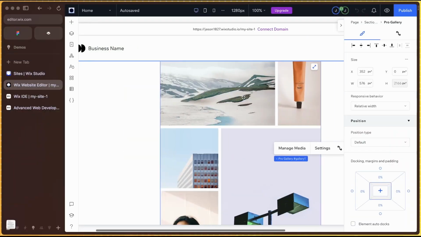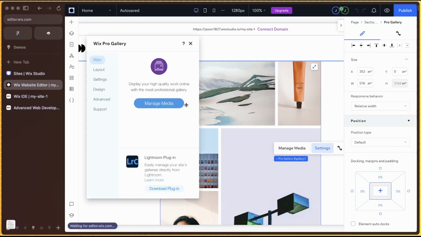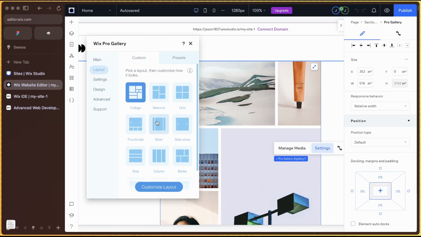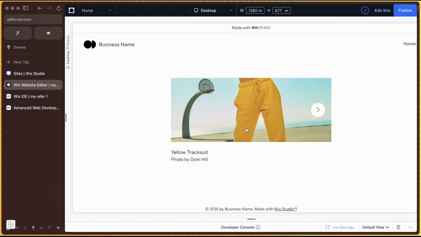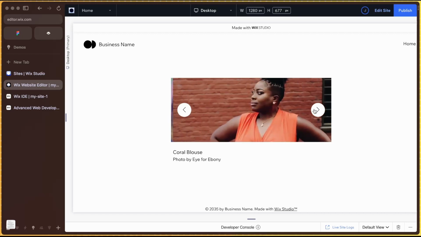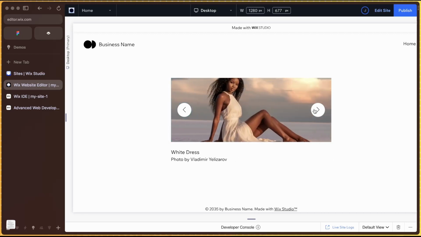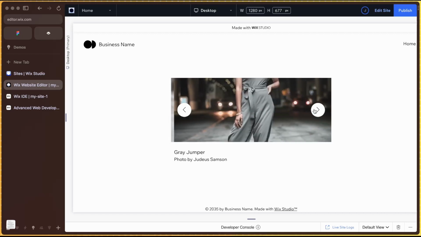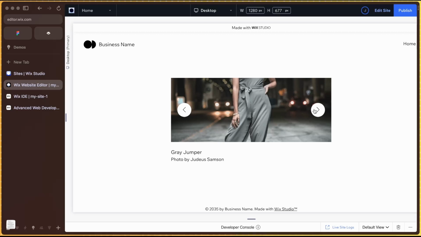So the really nice thing here is if I go back in and I decide that I want to change the settings, my customer can come in and say, oh, let's change it to a slideshow. And when we go back out to the site, we can see that it's still using our images, but it respects what the user wants to do with their layout. So this is allowing our clients to keep the no-code workflow, but we as developers get to use code to populate the content of the site.